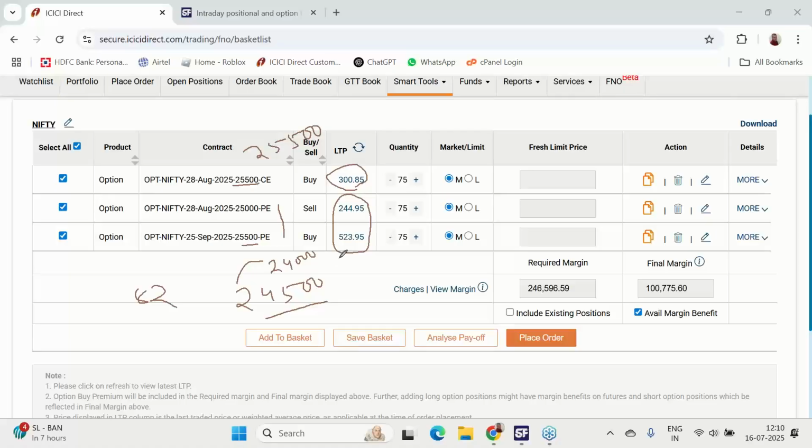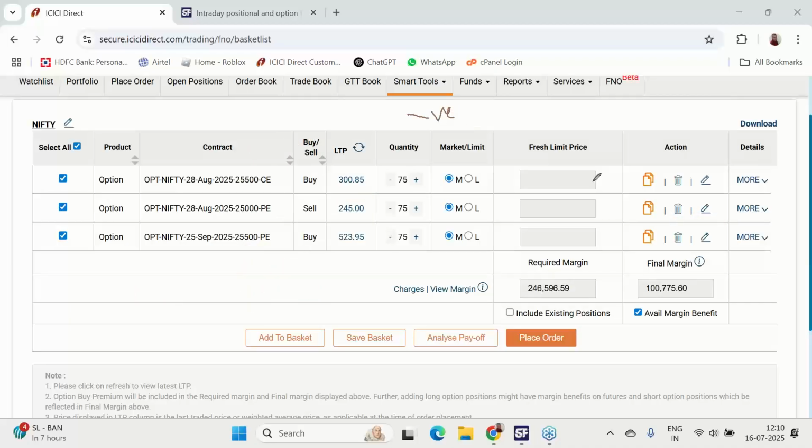So what is the beauty of this strategy? While initiating, your delta is negative. Theta is almost 0 or positive or negative 5 rupees. However, if the trend is up, then this delta flips from negative to positive, without putting in any effort or any other adjustment. So that is the beauty of this strategy.